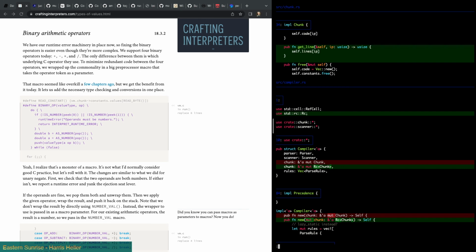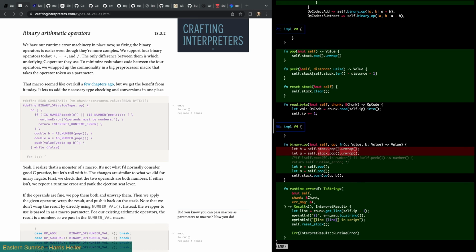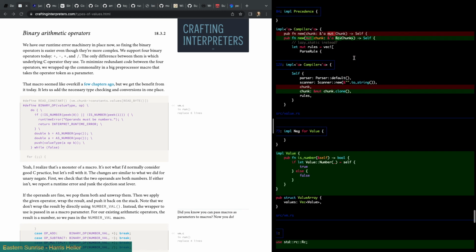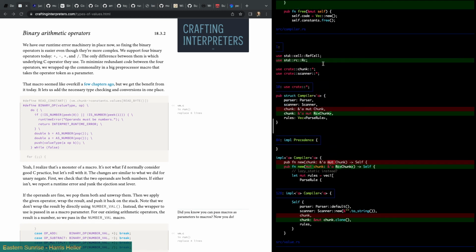So is this all? Oh no, I did a bunch of changes here. I should have saved what I was in the middle of, because now everything's messed up, right? All right, let's switch back to what I had in the compiler. I'm going to undo a bunch of these changes here. Okay, so I'm just going to make this a chunk.